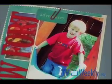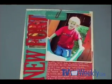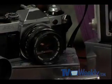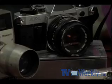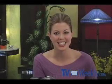My name is Bethany. We as scrapbookers love to capture memories. We want to preserve our history and create pages that have emotion and mood. I know how to do all of those things with one indispensable tool, my camera. I have lots of tips, tricks, and techniques to show you today to take your photos and your layouts to the next level. Let's get started.